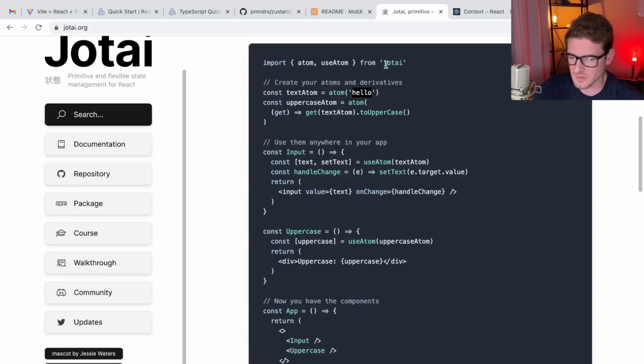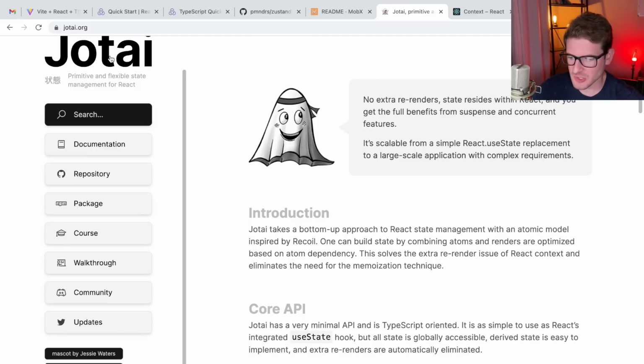So in this case, if you're using jotai, you guys can make fun of me in the comments for not knowing how to pronounce this thing. But you make an atom, and then you can pass that atom some type of callback here to change the state of the atom, I believe. So uppercase atom. All right, so I guess this is a derived state. I haven't really actually used this yet.